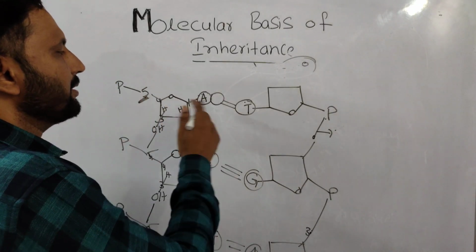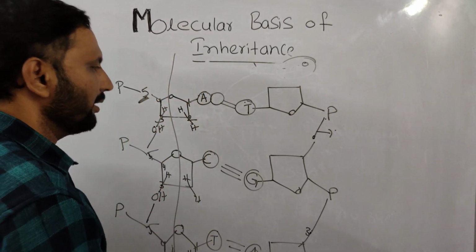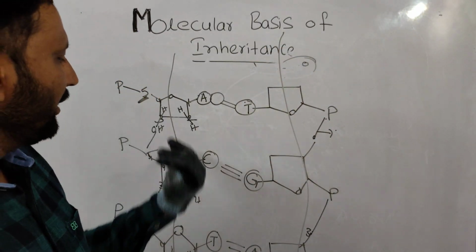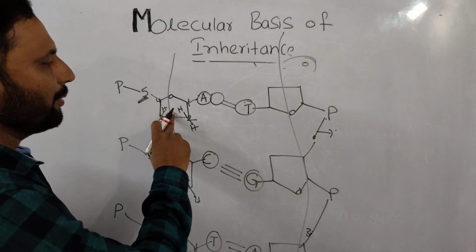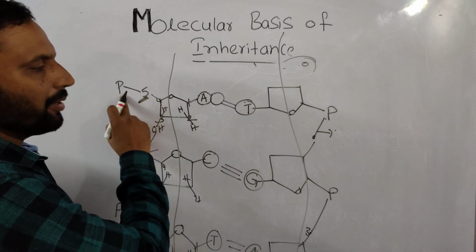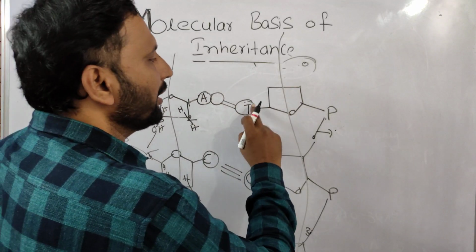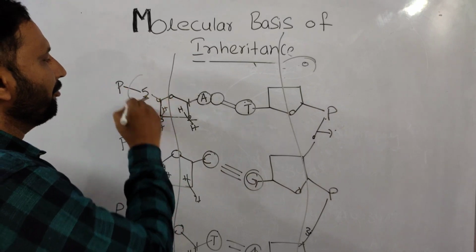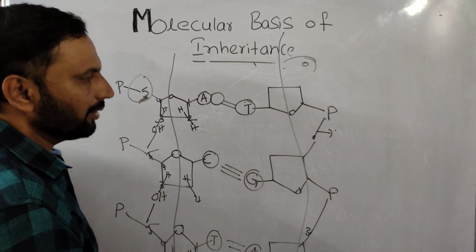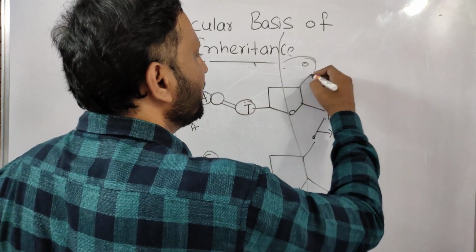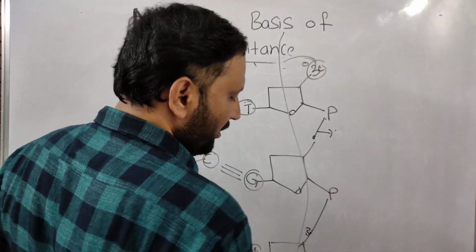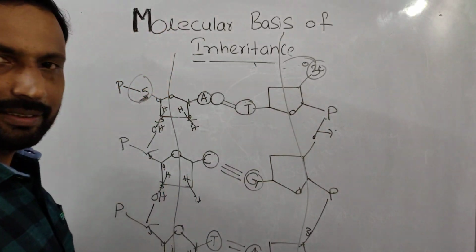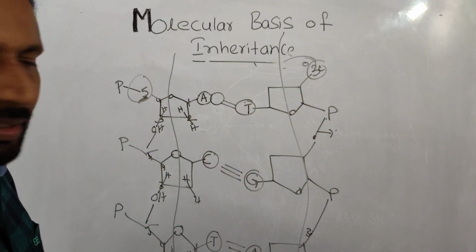So when you observe, this is one strand and this is another strand. Look at here, very simply. Polynucleotide. Nucleotide means ribose sugar, nitrogen base, and phosphate. Here also ribose sugar, nitrogen base, and phosphate. They are always anti-parallel. One starts with the fifth carbon and ends with the third carbon. Here it starts with the third carbon and ends with the fifth carbon. So 3' and 5' like this. So this is the DNA.